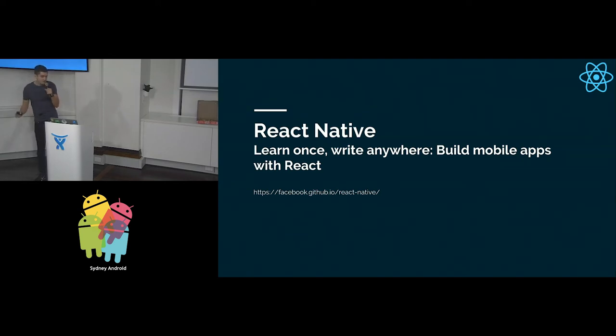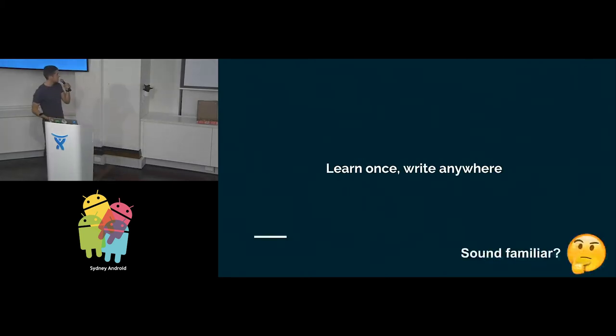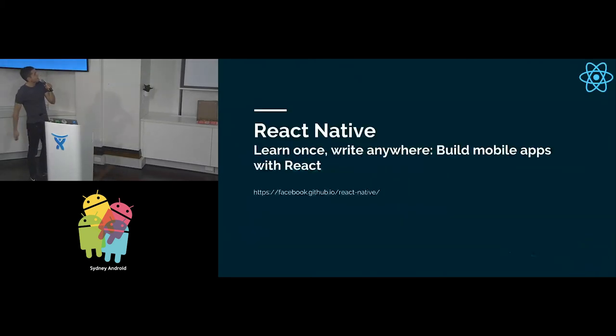And so React Native is a library that allows you to use React and pure JavaScript to write native components. So just to emphasize, this is not a web view. You write JavaScript and it renders natively. So if you write a text view in JavaScript, it's going to be a text view in Android and the equivalent in iOS. So just back to that, it sounds really, really nice. And I thought, oh, that's cool, but I have massive issues with this subtitle here.